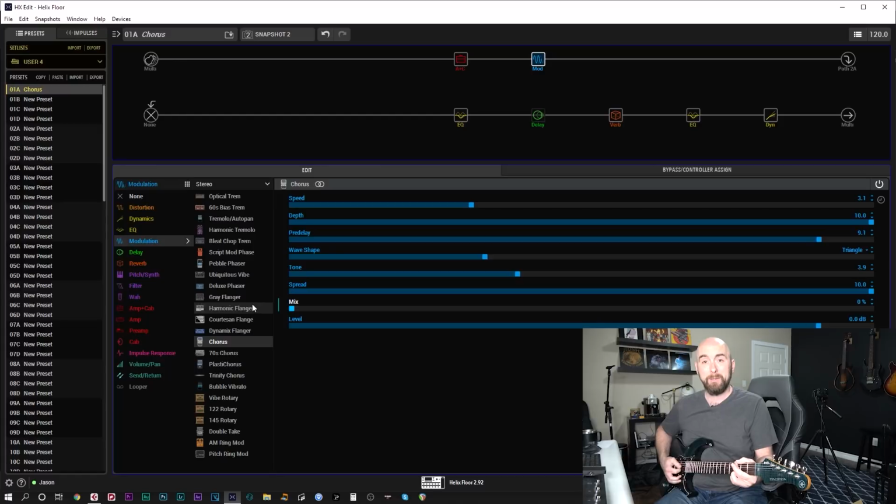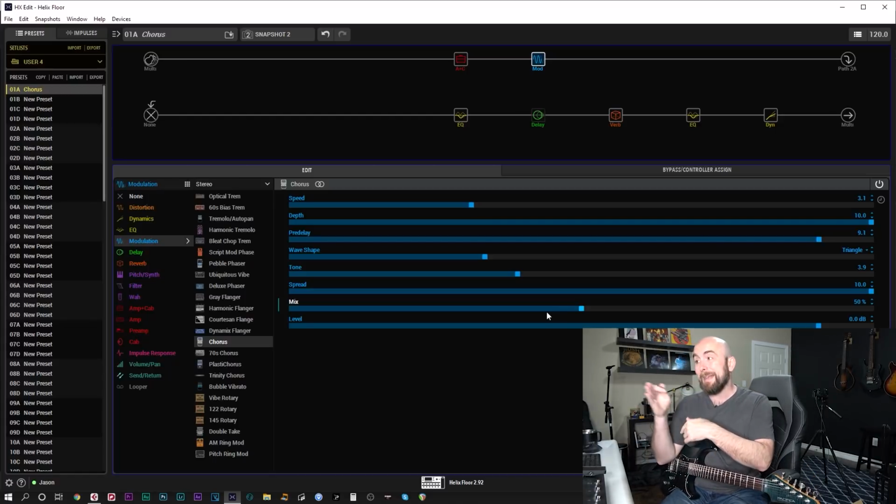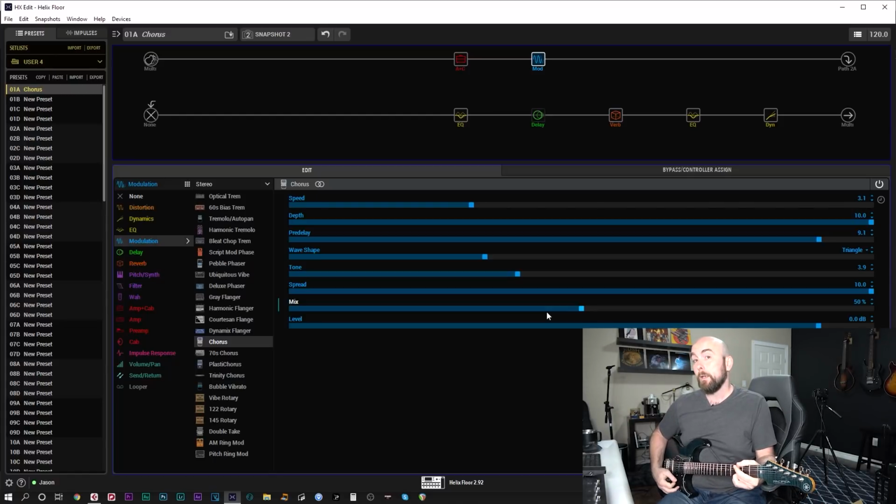This is the direct signal without any of the modulated signal. So we can bring that to 50% to mix them perfectly in balance. Now, another way we can do this, let's say that chorus, you like it, but it's just a little too much. We don't necessarily have to go to our depth control. We can take our mix back here, pull that back maybe to 30%. You know, even if we had this set to my settings I liked before.